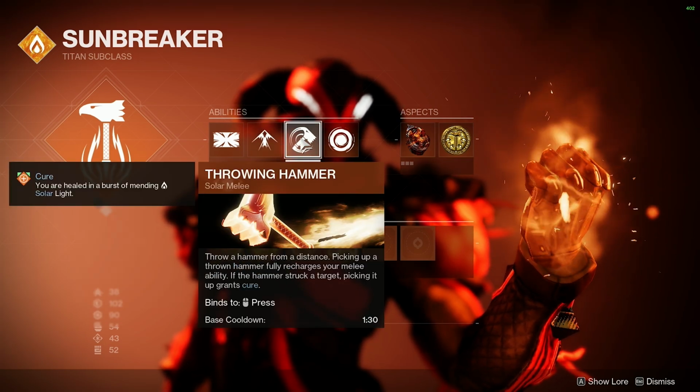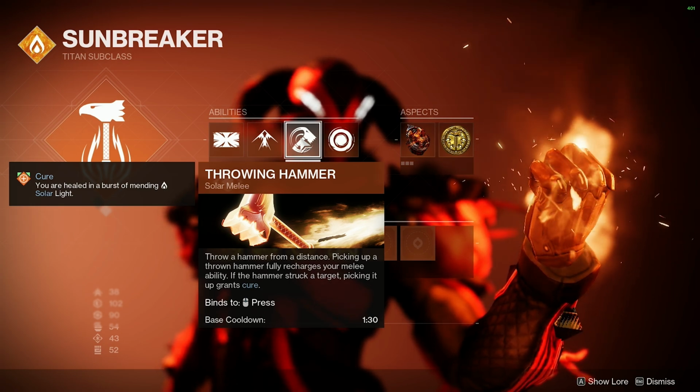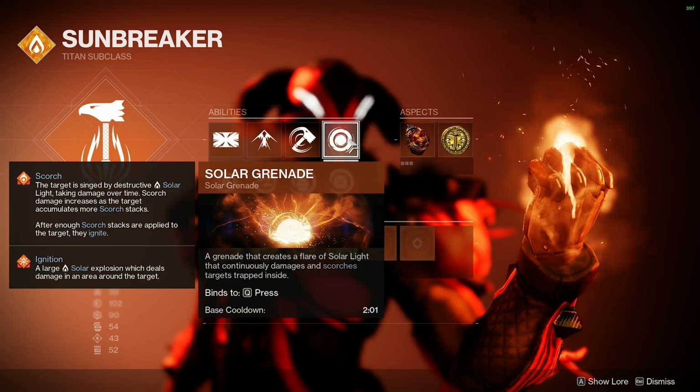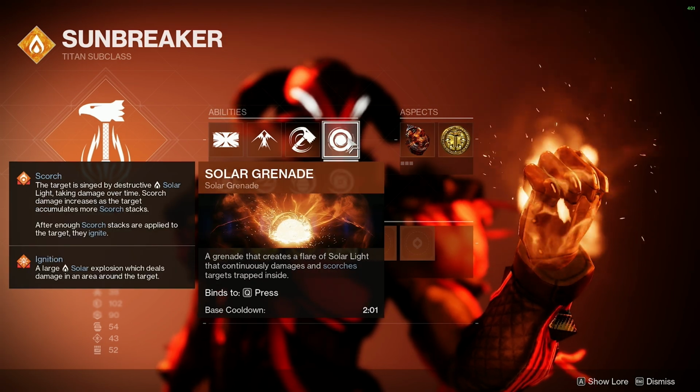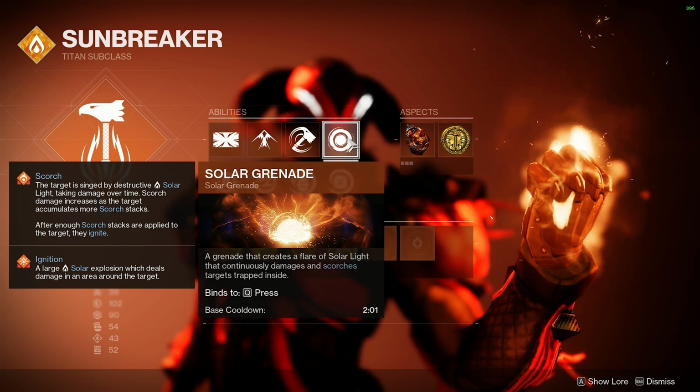This is basically all you're going to want to do. An interesting thing that works with the hammer: if you throw it at a target and hit one, and then you pick it up, you get Cure. For our nade here, we're going to be running Solar Nades. This is my favorite nade to run on the Solar subclass if I'm not running Fusion Nades.